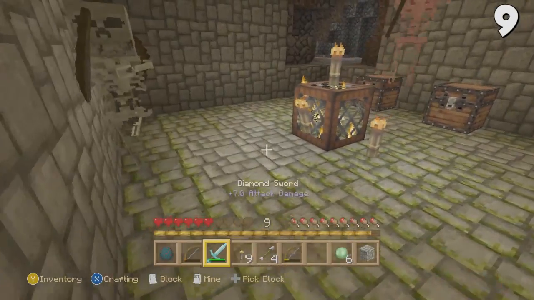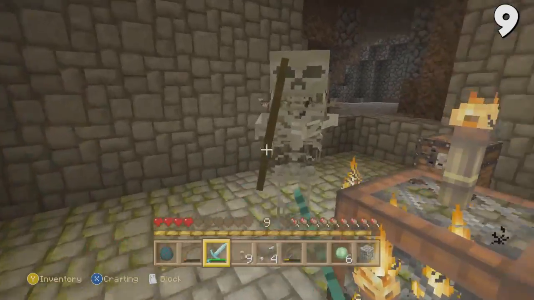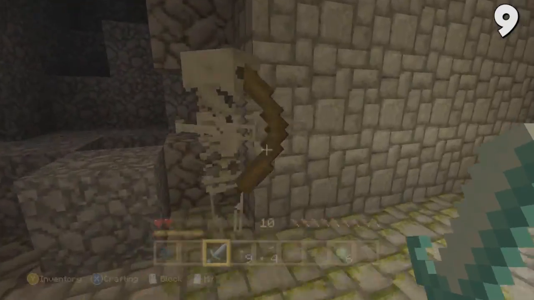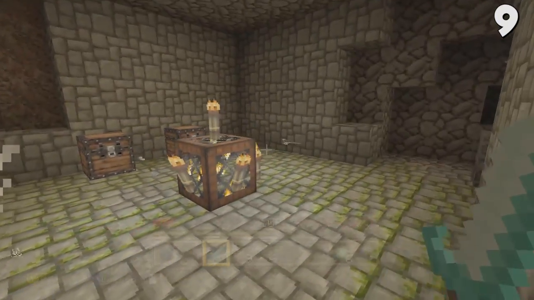All right. Let's take care of these guys really quickly. Looks like they're going to be taking care of each other. At least that guy's going to take care of that guy. Let's see if we can get this guy really quickly. There we go. Go ahead and kill that guy. Come on. Do it. Yeah, there you go. That's my boy right there.